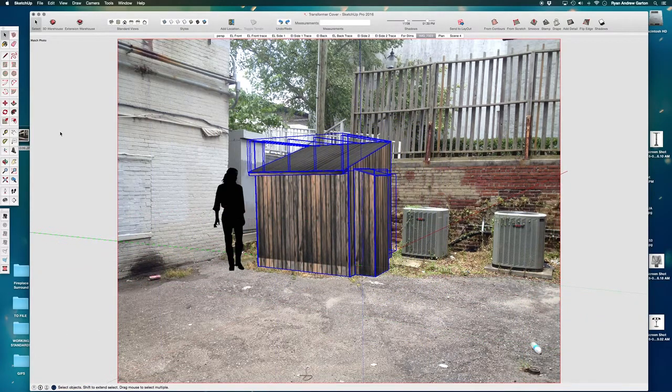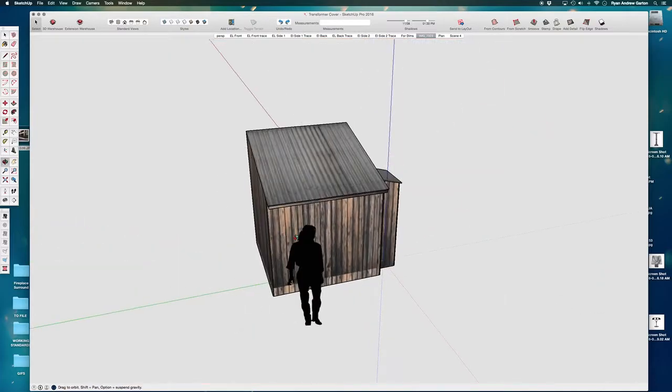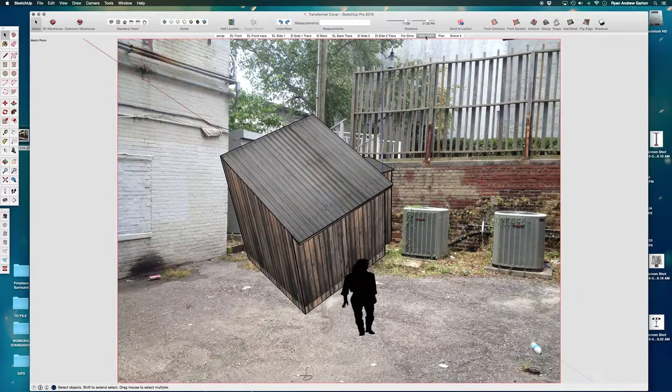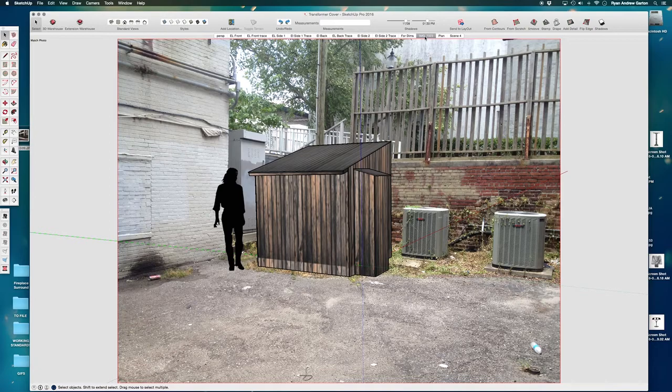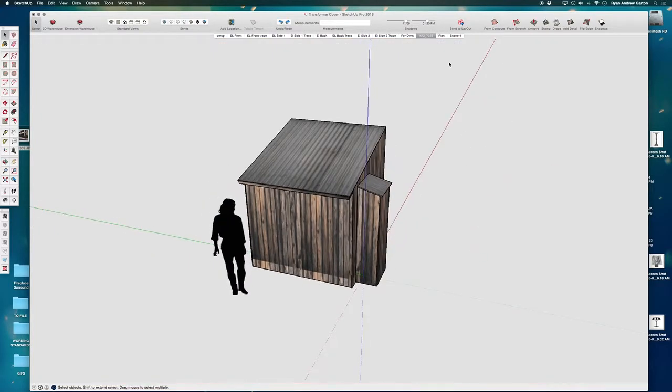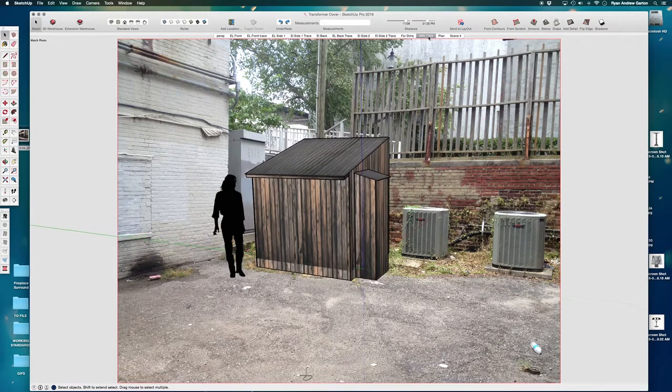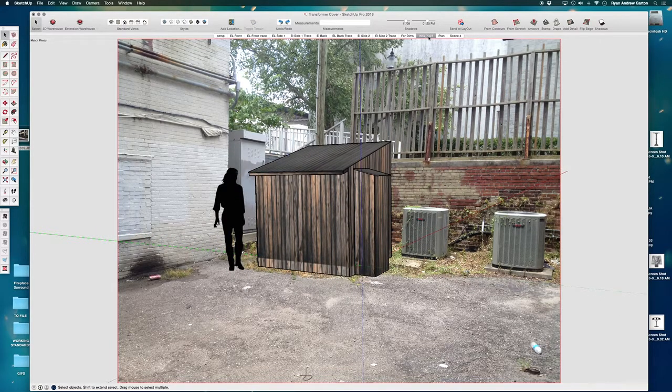And when all is said and done, if I want to present this, I can either screenshot this, or I can export a 2D graphic as a JPEG and then show them this is what it's going to look like and this is the scale. So that is basically match photo, and that's what we're going to be looking at and learning how to do in this video series. And at the end of it, you'll be able to bring in your own photos and match your perspective in SketchUp so that you can always pop back to the photo and ultimately just show what your new little element looks like.